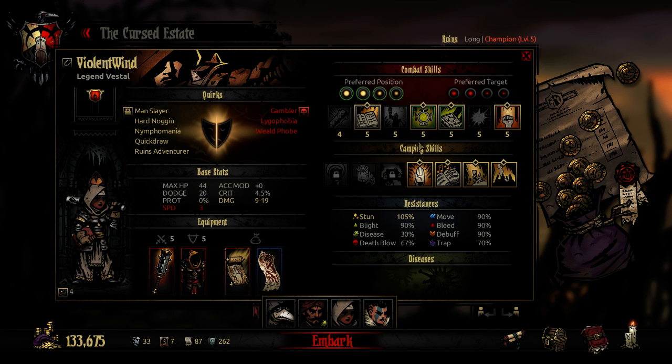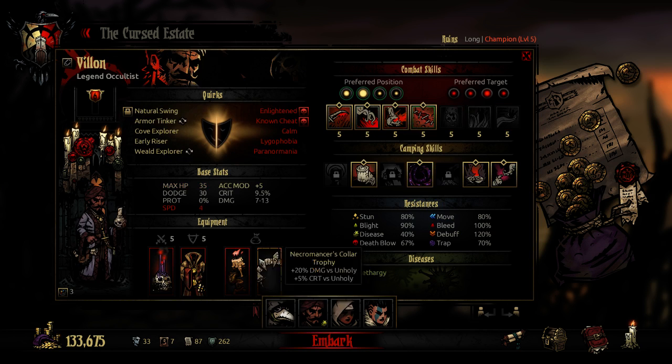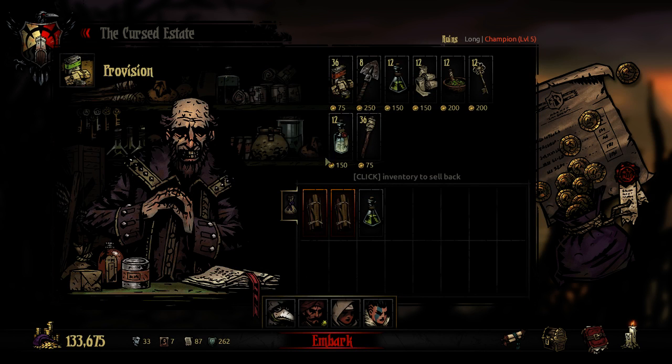Excuse me. Right, had to yawn there. Completely lost my train of thought. Oh yeah, but for the most part, we can change skills in the dungeon, but it's always nice to have a general idea of what you want and make sure you've got all the trinkets you want. With that said, we are good to go.